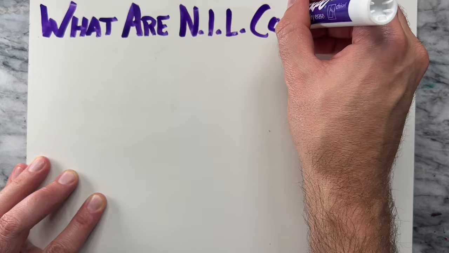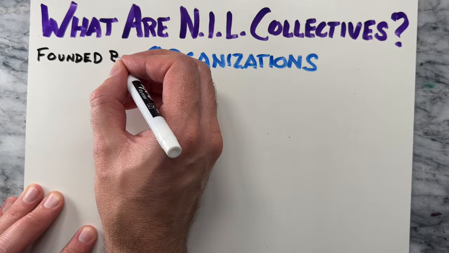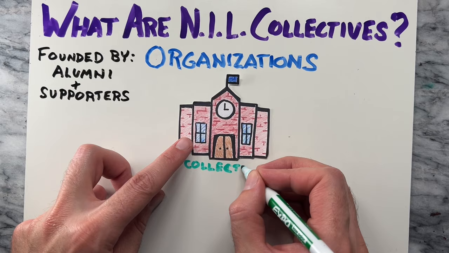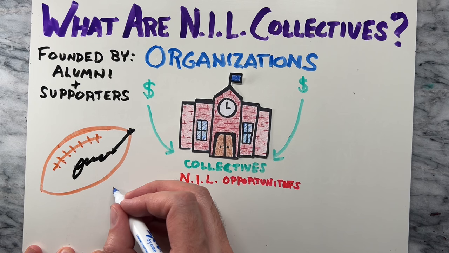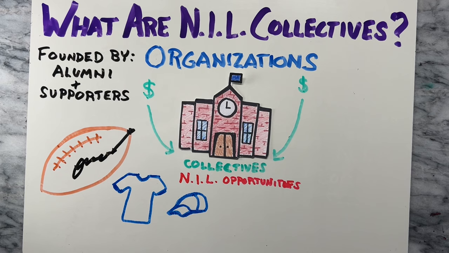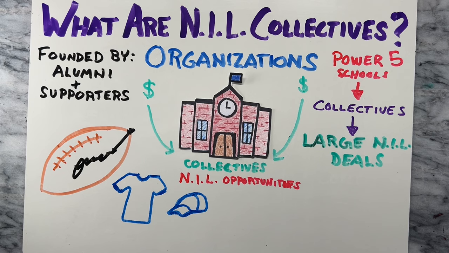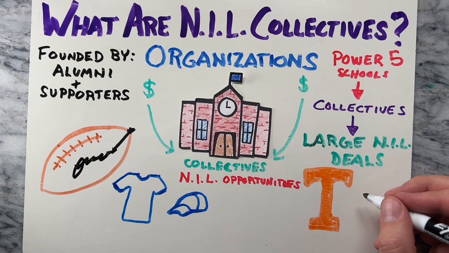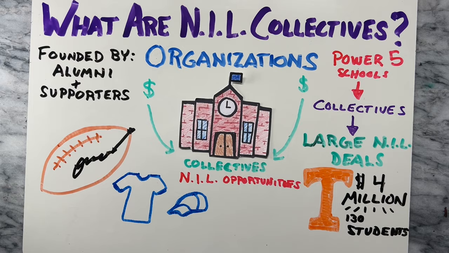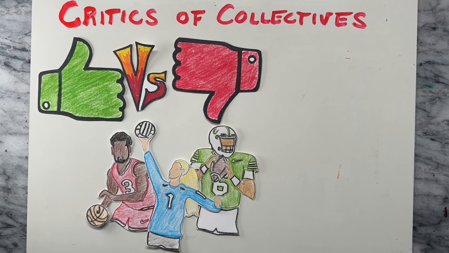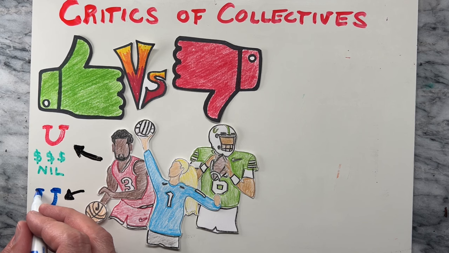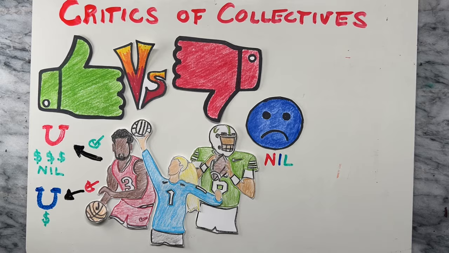NIL collectives are organizations often owned and founded by prominent alumni and influential supporters. School-specific collectives pull funds from a wide swath of donors to help create NIL opportunities for student-athletes through an array of activities, including autograph signings and named merchandise. Almost every Power 5 school has a collective as of 2023. In 2022, at the University of Tennessee, the Volunteer Club Collective reportedly distributed more than $4 million to 130 Tennessee athletes. Critics of collectives believe they are influencing athletes to commit or transfer to particular schools because of NIL promises, which is against the original purpose of NIL. As of today, the number of school-specific collectives has grown to 200 nationwide.